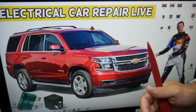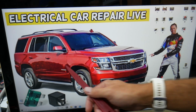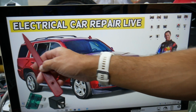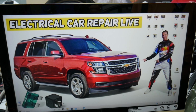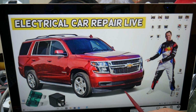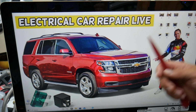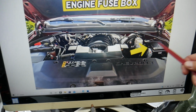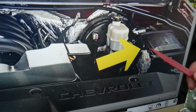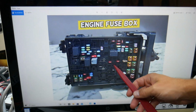Now guys, there are 5 different hidden fuse boxes in that SUV. Most owners do not know where they're located. That's why we made a special video on our YouTube channel called Chevy Tahoe, Chevy Suburban fuse box location and diagram. What you need to do now is open the hood. When you open the hood, on the driver's side is your main fuse box. If you remove that cover, you will see a fuse box with a layout like this one here.